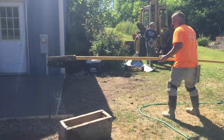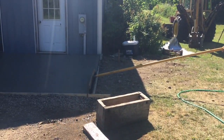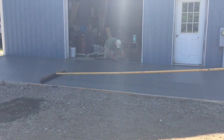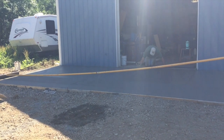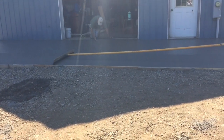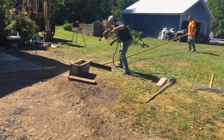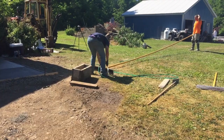So guys, here I'm brooming this thing, or wet the broom. But before I broom this, we didn't video it, but I actually hit it with a Fresno trowel just to knock the bow float lines down, because them lines are kind of deep. Either got to get on it with knee boards and knee board the whole thing, or just hit the bow float lines out with a Fresno trowel. Now that closes it up, but in my opinion, the broom opens the surface right back up again. So even though they say Fresno will close the surface, on a broom finish I believe it opens it right back up, so I don't worry about it.